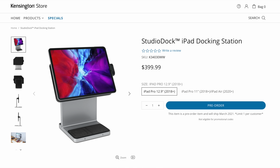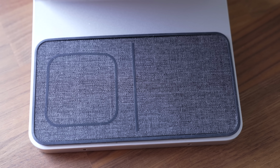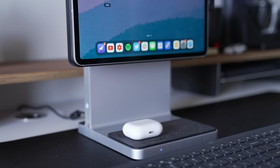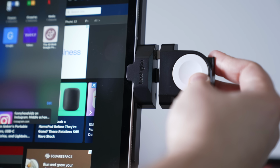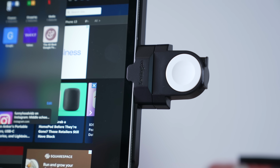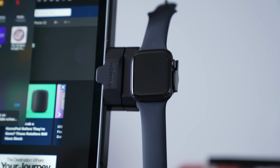And yes, the dock is pretty pricey, coming in at $399, but there's so much that you can do with it that it might be worth it for you docked iPad Pro users out there. So the bottom panel here acts as a wireless charging base for either two phones or a pair of AirPods and your iPhone at the same time, but the charging doesn't stop there. If you're willing to give up one of your USB-C ports, the one that's located right where you plug your iPad in, you can actually plug in an optional Apple Watch adapter and charge pretty much your entire Apple ecosystem on one dock. It's super easy to put on and take off, and it's a really cool bonus.